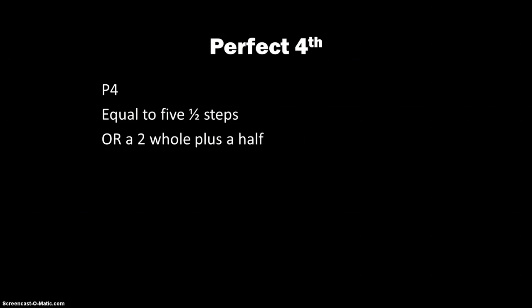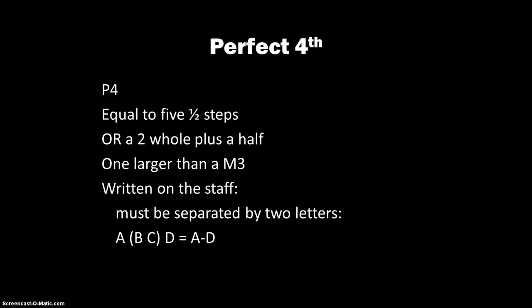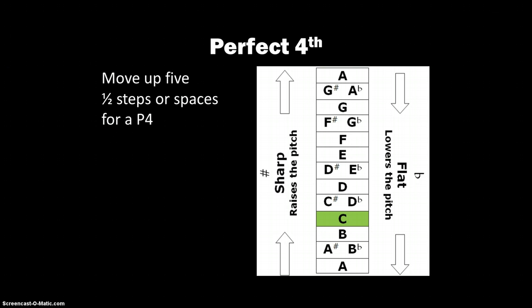Perfect fourth is equal to 5 half steps, which means that's 2 whole steps plus a half step. We know that a major third is 2 whole steps, so this is 1 half step larger than the major third. When it's written on the staff, we need to make it a fourth, so it must be separated by 2 letters. That would be from A to D, right? We skip the 2 in the middle.